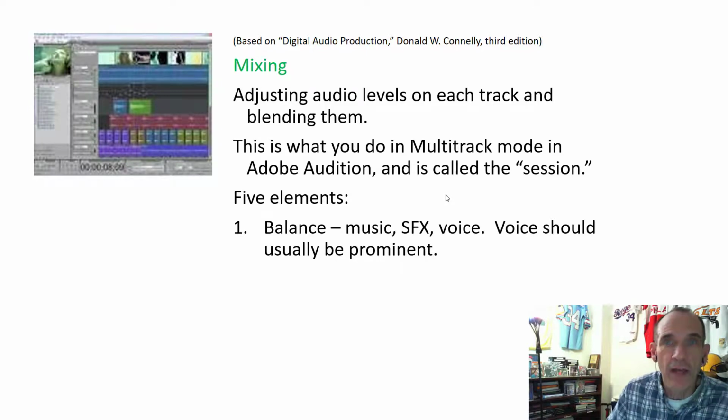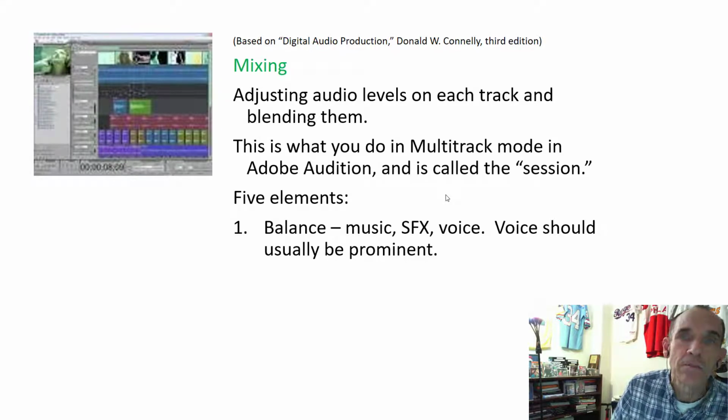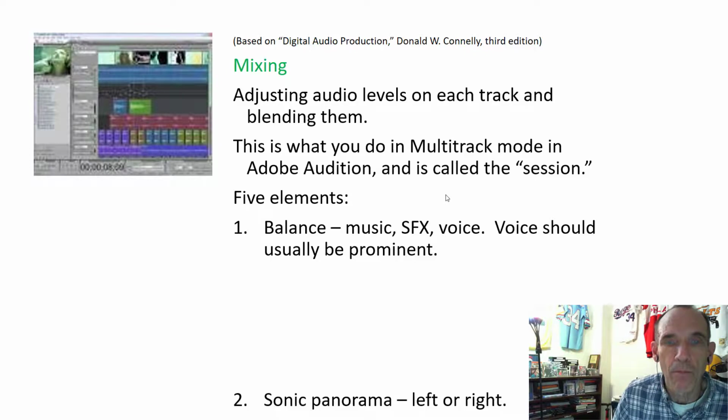So music, sound effects, voice, how are those related to each other in terms of amplitude or volume? The voice usually should be prominent. There might be some situation where, for whatever reason, it was not, but almost always the voice is more prominent than the music or the sound effects, and that's called the balance.